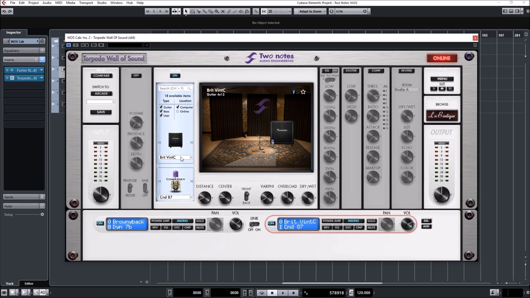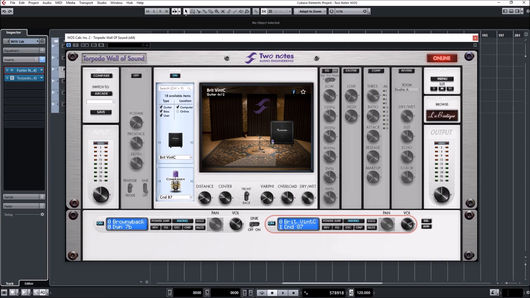And of course, having these kind of exclusive cabinets does provide its own flavor of sound, even though you can absolutely load your own. So I like the mics and cabinets that are included here. It's just not different enough. And it's not even my first go-to when I'm dialing in my first sound, just because it is a little reliant on the whole graphic user interface part of it. Now, if it had the time and frequency domain charts that Cab Lab does, then it'd probably be a different story. Either way, if you're looking for a particular cabinet sound, it's a very high probability that Two Notes has the exact one or something very similar available that you can load up in here.